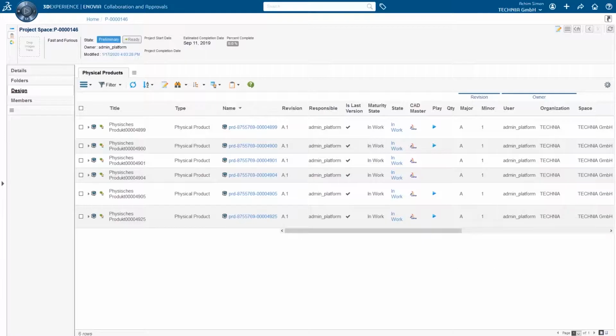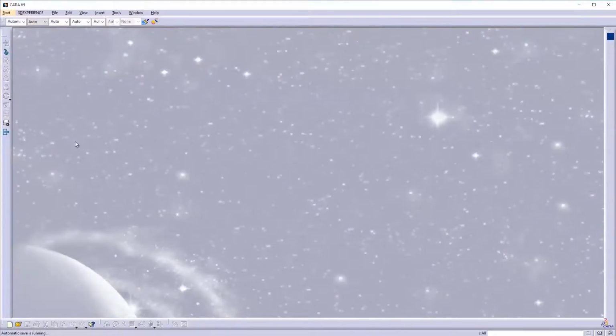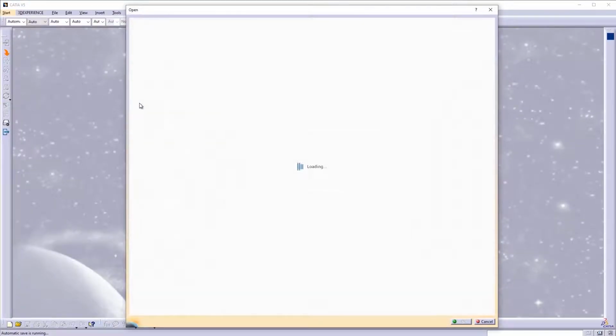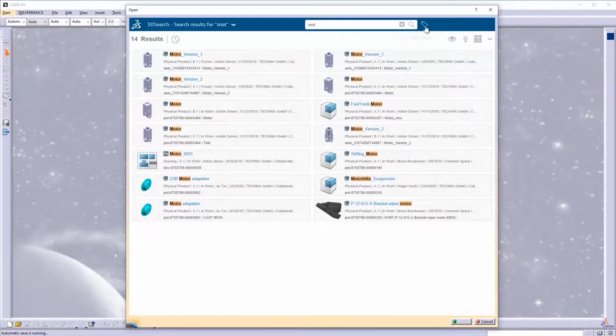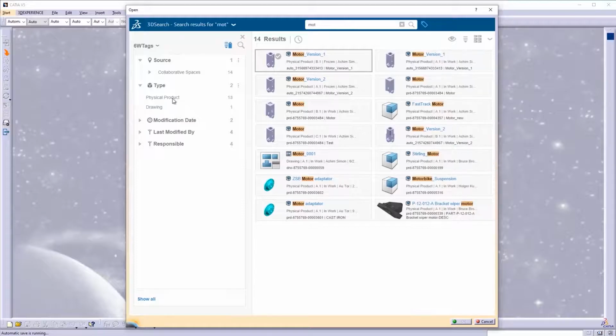What I want to present to you now is the designer's user interface. So here you can see CATIA V5. If I want to open a document, it's easy to search. Just set a string here, you will be able to use the 6W tags given by the platform.